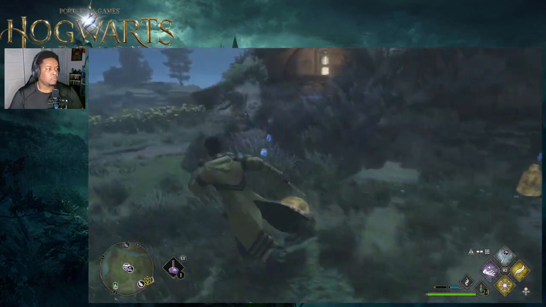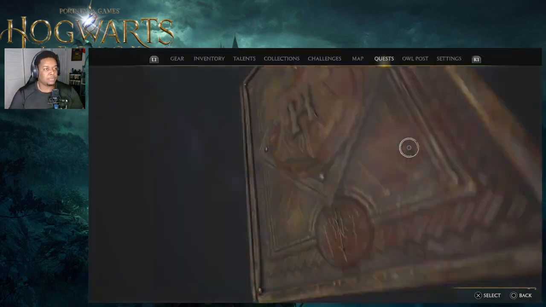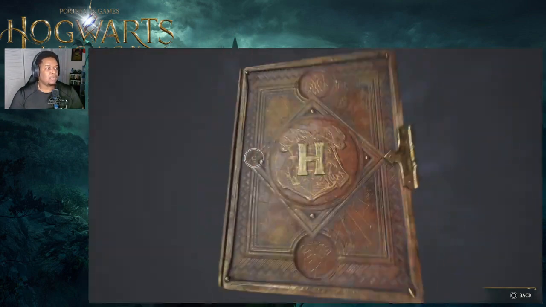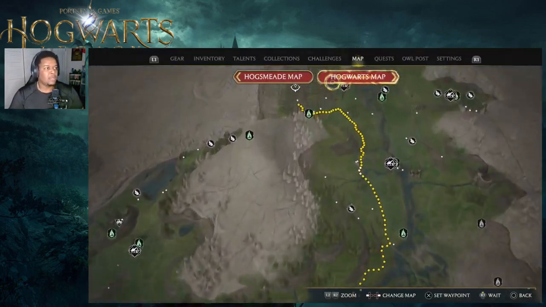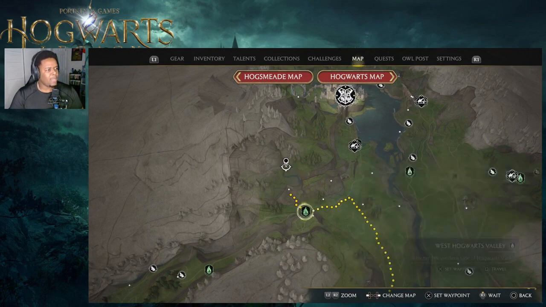Revelio. Oh, I can't. Yeah, I can't go in that house. Okay, so we have to do this. Let me see. If it's on the map, I'll be so pissed. It is on the map. It is on the map. And it's all the way up here. Oh my. Wait a minute.